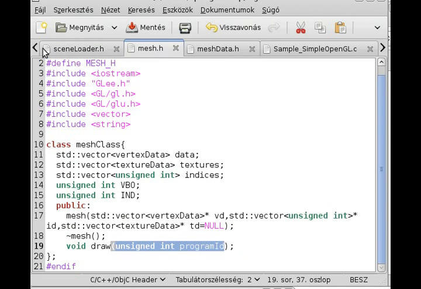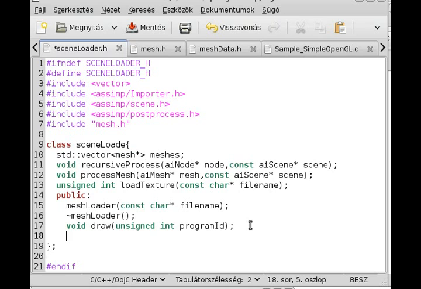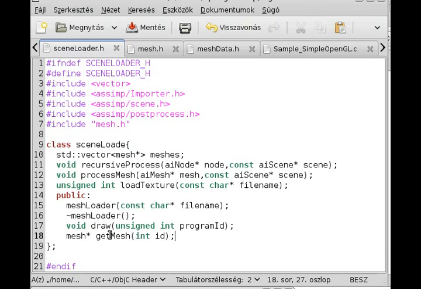Of course, we could get each mesh separately and call each mesh with a separate shader, because not all meshes have to be drawn with the same shader. But for simplicity, this draw method just goes through all of the meshes with a for loop and calls all of them. Later on we can use a getter function to get a single mesh and draw that mesh. And actually let's make a getter function for that. So it returns a mesh pointer, getMesh, and I don't know, just use an ID or something to get a mesh, and then we can draw that mesh separately if we want to.